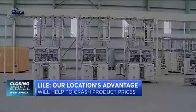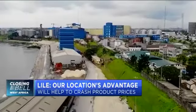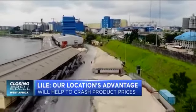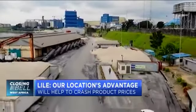Part of the obligation of the Ports Authority, number one, they have to release the entire lease area to us. As I'm speaking to you now, about 10% of that space has not been released. That 10% space is what we earmarked for these factories. Because our strategy at the concessioning stage was to have an industrial port, just like we have flour mills in Lagos with the factories located inside. So we have to look for alternative space from the Nigerian Railways. This place was actually leased from Nigerian Railways.